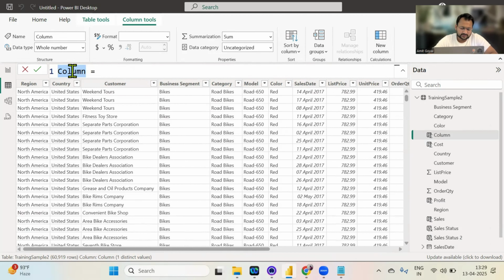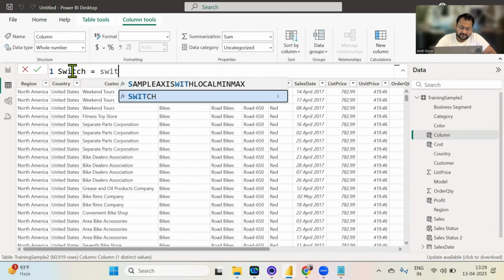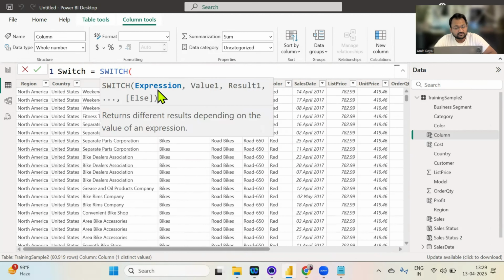I'm going to call this column itself switch. Over here, I will write switch. Now in the switch formula, first you have to give the expression. Now expression is an important part over here. Reason being, this is something which will help you to define how you want the output to come. So I am saying my expression is true. True means whatever conditions or values you will be writing, wherever the outcome is going to be true, that result is going to be shown to you.